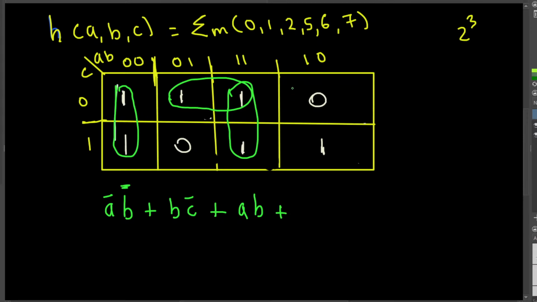Okay. And the next thing, can I group anything else as 2? I can group these two as 2. So here, what are the values changing? Is A changing? No. So A is going to be included. Is B changing? Yes. B is going from 1 to 0. So B is going to be eliminated. C is not changing. C is 1 in both places. So C is going to be included. Right, this is our sum of product.